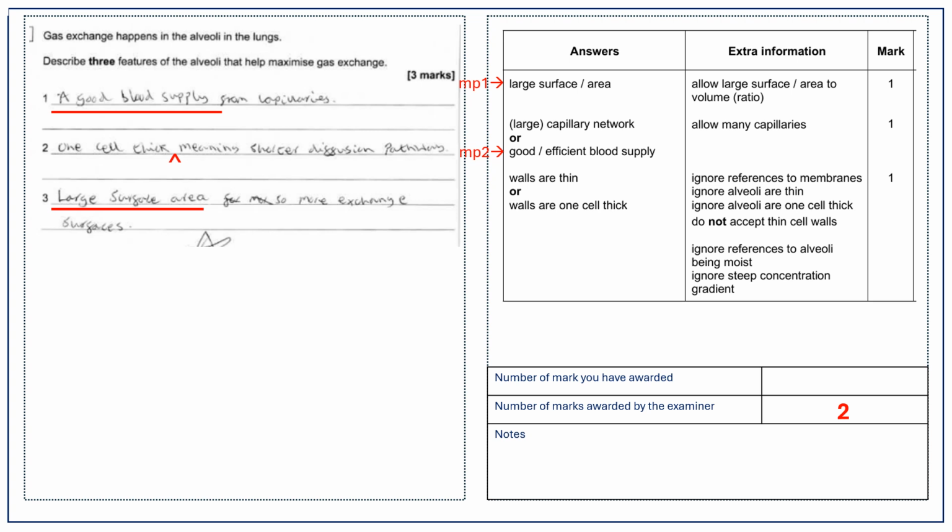One final thing to draw your attention to is the fact that moist is not creditworthy. It's still present in lots of student revision guides, student websites, so just make a real point when you are teaching about the lungs that moist walls and moist lining is not accepted by AQA and is very unlikely to be creditworthy. Take any notes you feel you need. That is our final question that we are looking at.